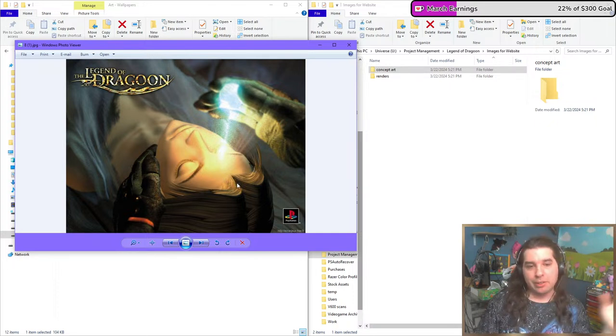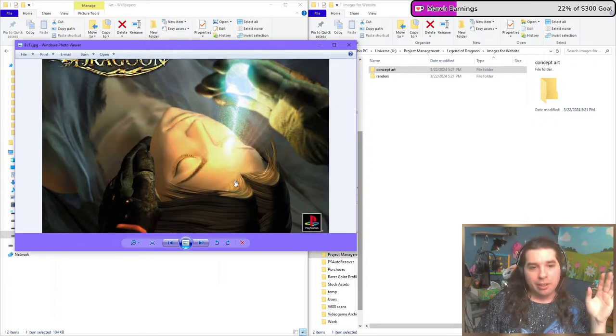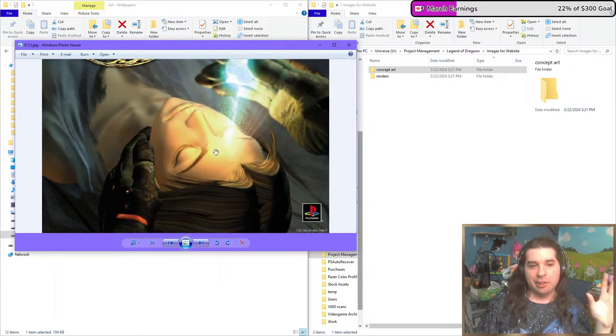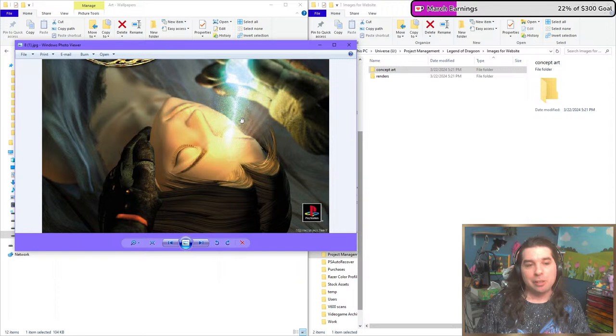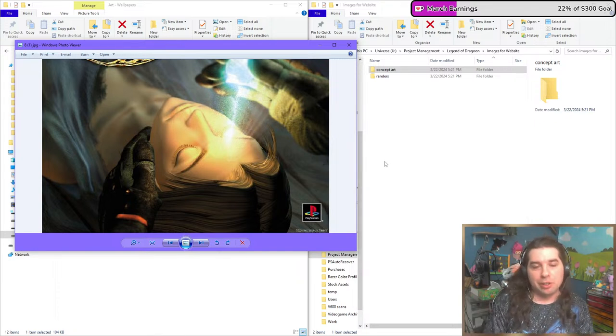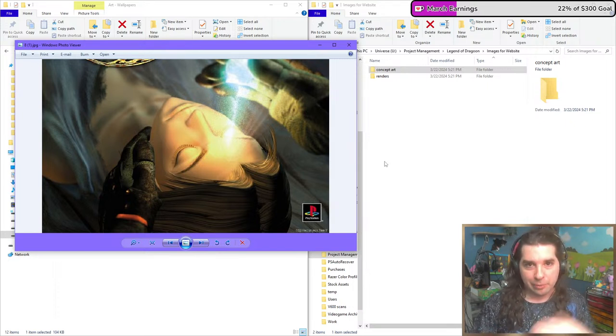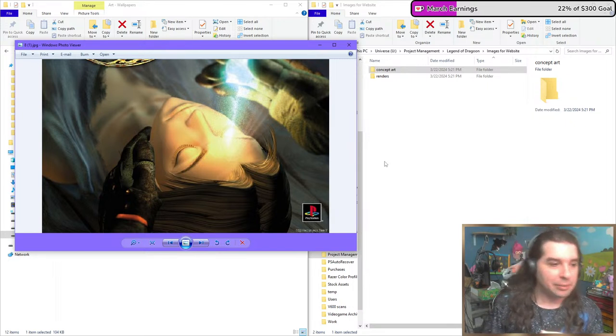The FMVs on disc are really low res. This is obviously a render from Sony, so I need to know where this came from. I have not seen it in any press kits, and I've looked at so many different press kits. I'll show you all, actually, the press kit layout so you can see what this kind of stuff looks like when I first found it.